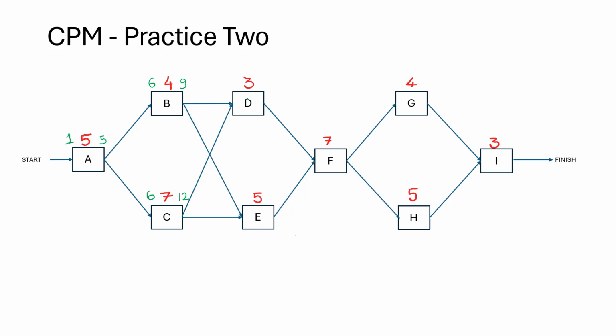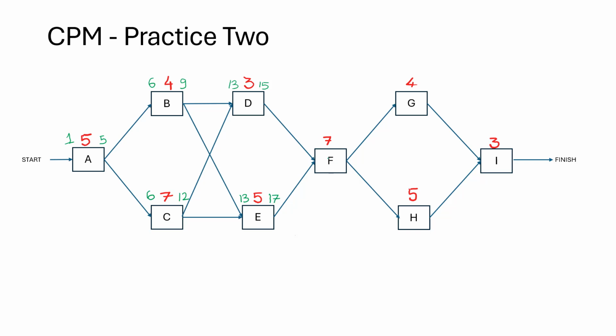Now, what is the early start on task D? This is dependent on B and C, which are 9 and 12. So we take the bigger date, that is 12, increment it by 1. So this is going to be 13. And the early finish on this is going to be 13 plus 3 minus 1, 15. Now, task E is dependent on these 2 numbers, 12 and 9. We take the bigger number, and so it is once again 13. 13 plus 5 is 18, minus 1 is 17.